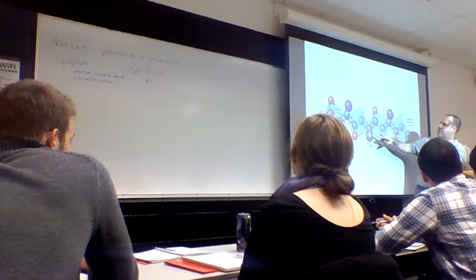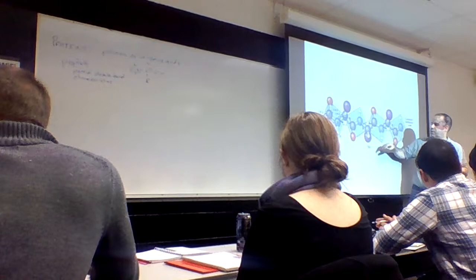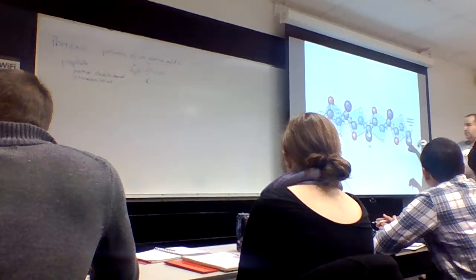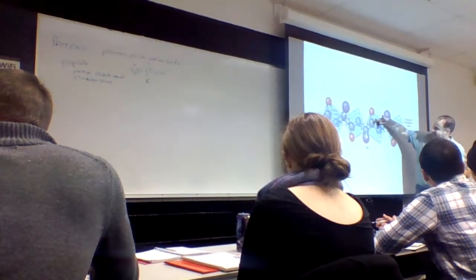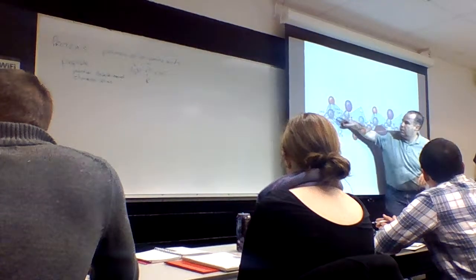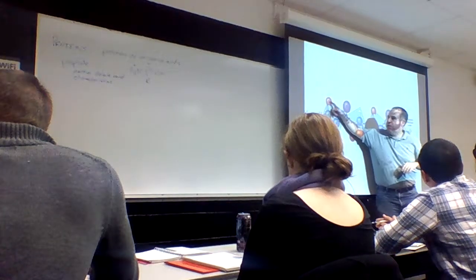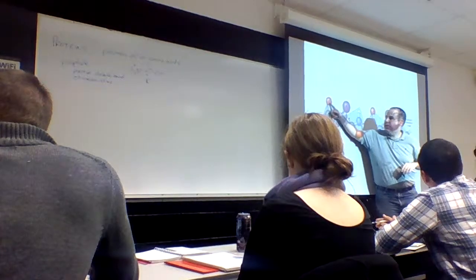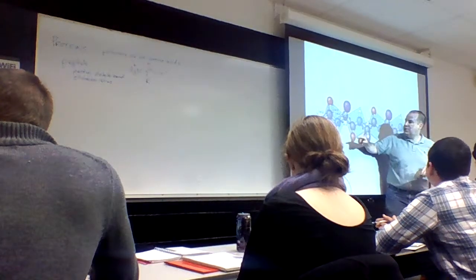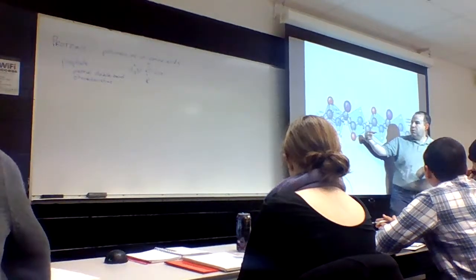So here we have an amino acid residue. There's the nitrogen, alpha carbon, carbonyl carbon. So the peptide bond is here. So there's carbonyl group, amide nitrogen, carbonyl group, amide nitrogen. Because there's no rotation about this bond, we have a planarity between the alpha carbon, carbonyl oxygen, alpha carbon, and the amide proton. And that side chain is either down relative to the plane of the board or up.